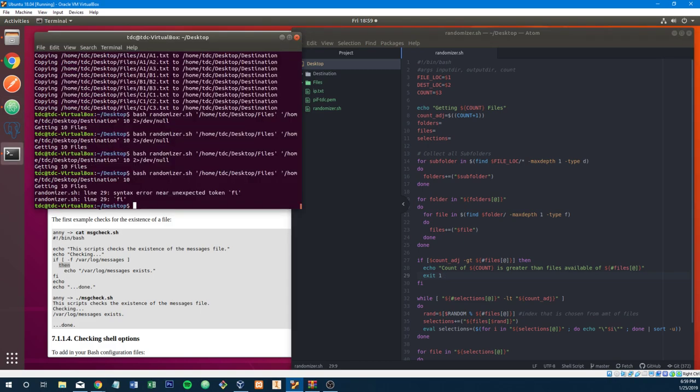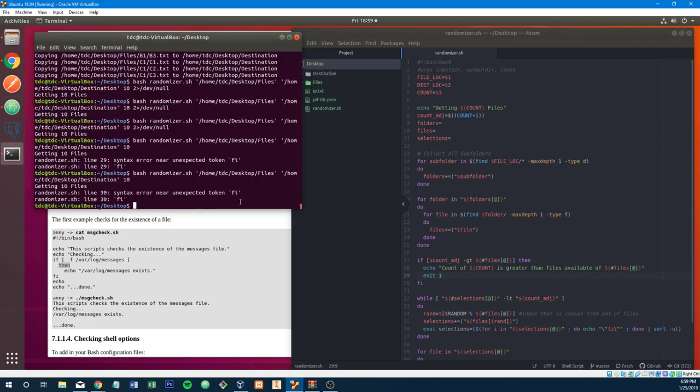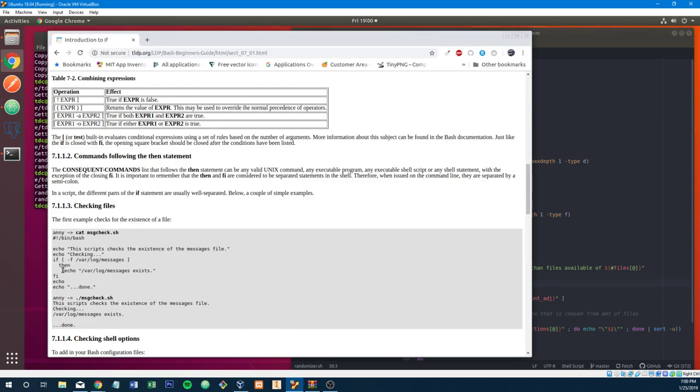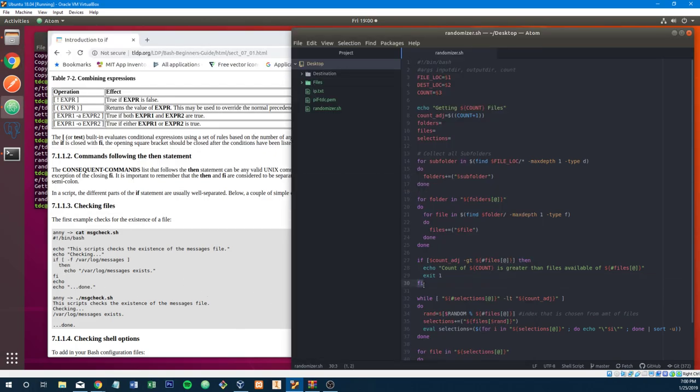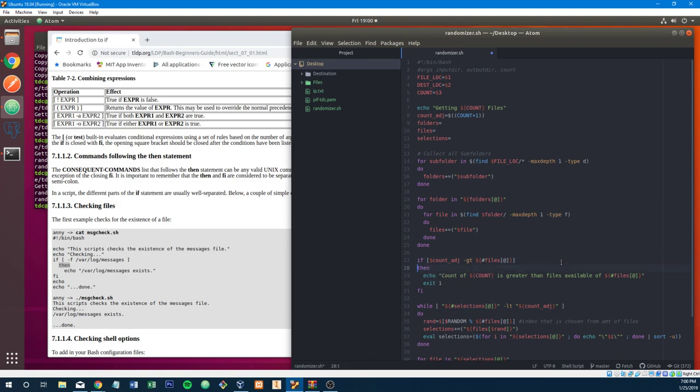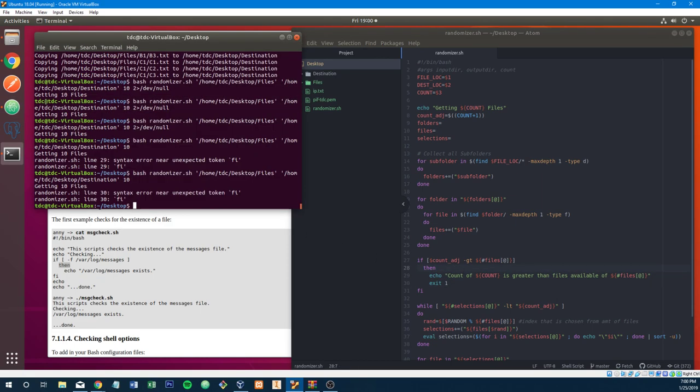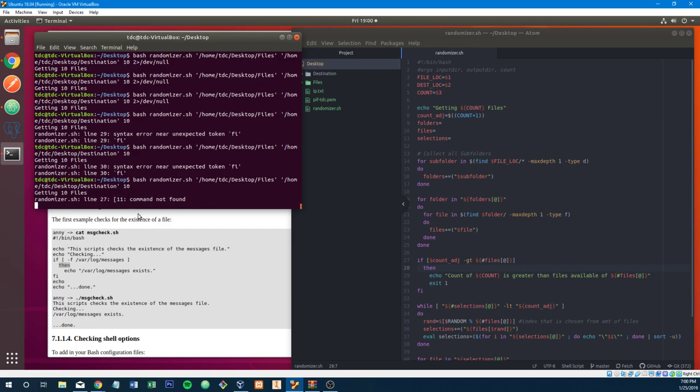Exit with a 1. Let's see. If, fi. And we got a then. And we can do this. I don't think the order is important.